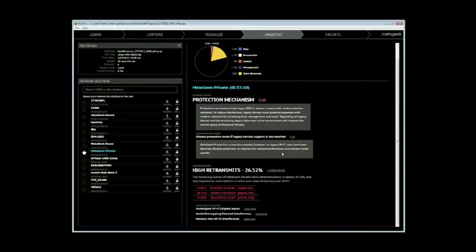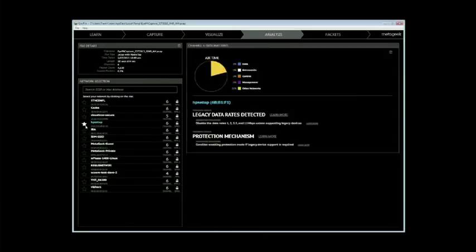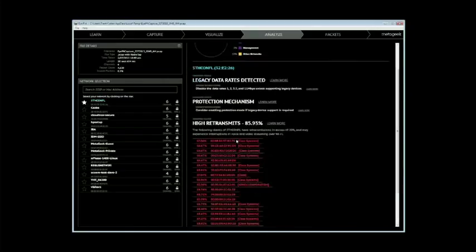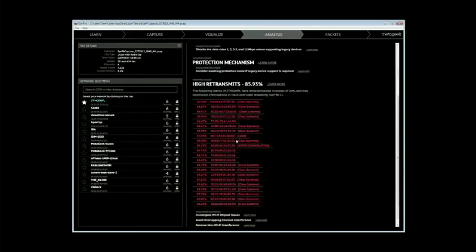So very useful. We can also go through other types of networks. So we can go to, let's say, an HP setup, and we can click a star here, and it's going to say we detected legacy data rates. If you don't have legacy devices, disable those data rates because those are slowing up a lot of things. So we do alert based on all of these things. So we make it very easy for people to identify which devices are having issues.